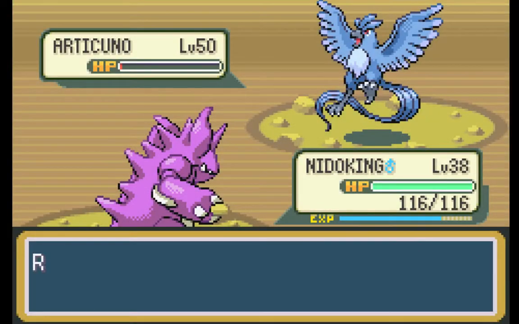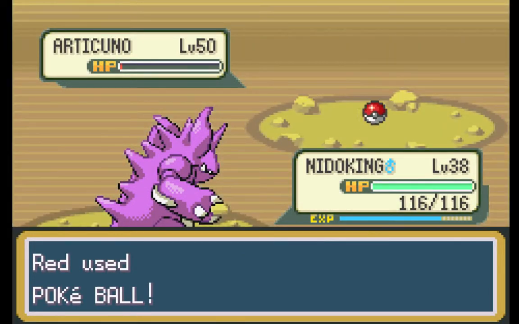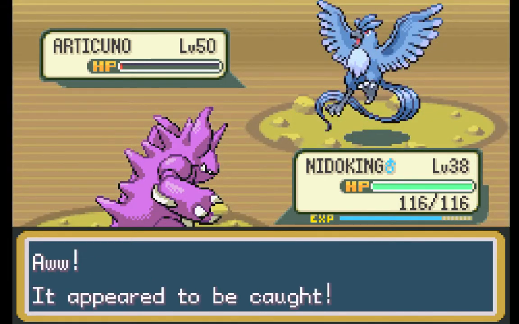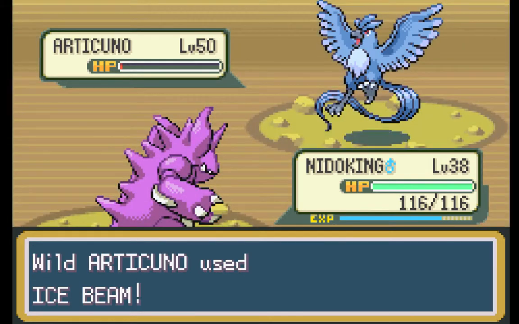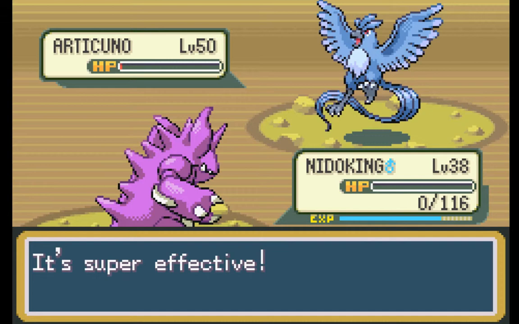No, I'm not using my Master Ball on Articuno, even though it's a Let's Play, and I won't be needing to worry about the Master Ball after this. I will be using it on something a lot harder to catch. So, that's going to be a lot later, though. And, yep, there goes Nidoking, finally.